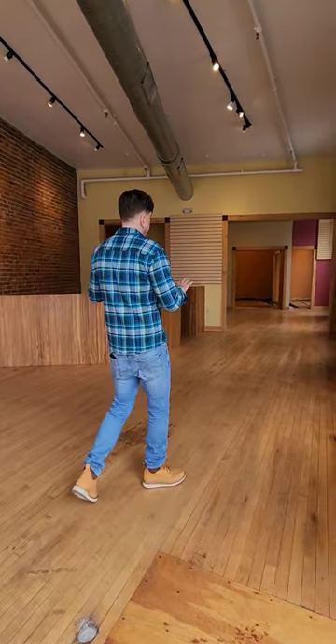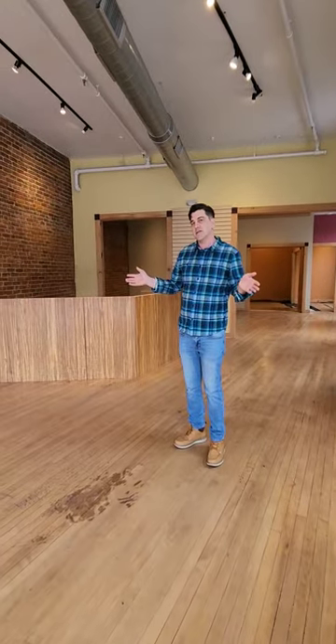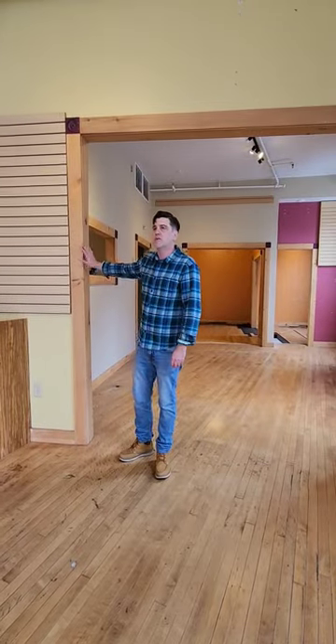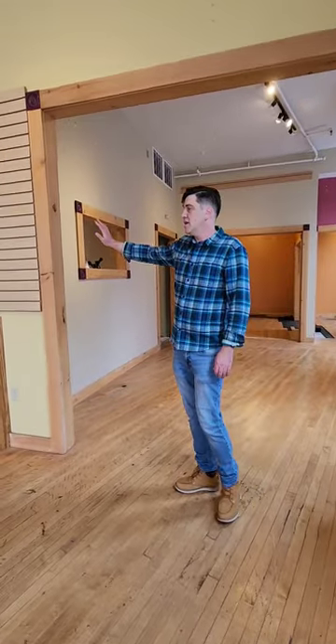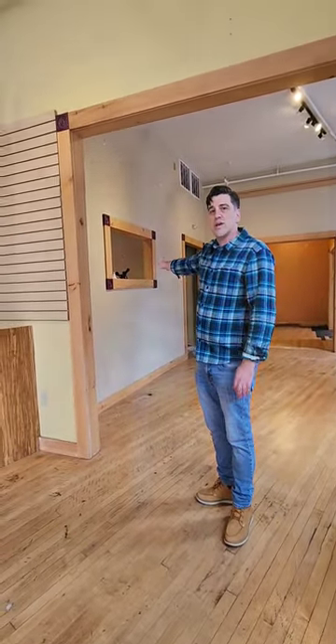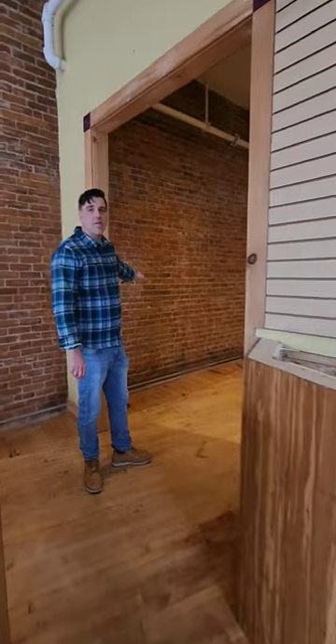And as you can see, there's so much more light in this space, so we're also very excited about that. We're going to be taking out this wall here and opening up the wall behind it in half, and we're going to be creating two register areas. Behind the counters, we're also going to have a custom shelving unit built back here for storage. It's going to be exposed, so not only are you going to get to see all the fun things in the store, you're going to get to see all the fun things that haven't quite made it up onto the floor yet.